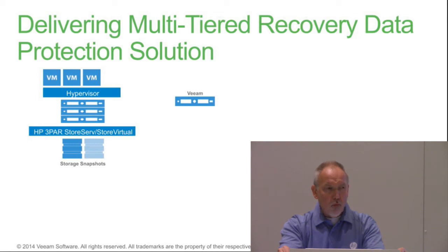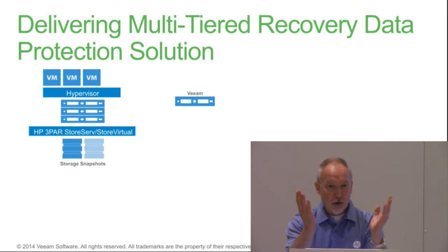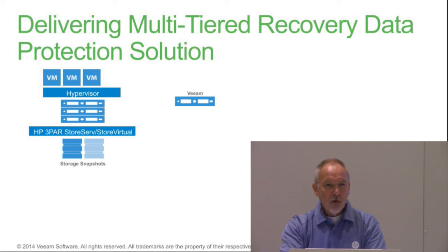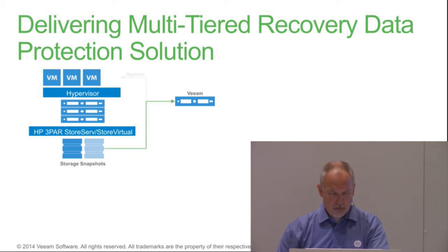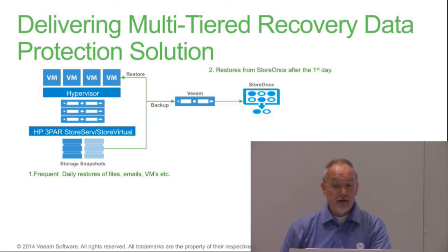Now, we have what's starting to look like a really complete puzzle here. We have recovery from our primary storage snapshots for our day-to-day file recovery, or maybe we have a VM that gets a virus or something like that we need to go remediate. So we can do that. We can back up to something like a StoreOnce deduplicating backup appliance. Okay, so now we have our original data, we have a copy of data on the snapshot, and now we have a daily backup on the StoreOnce backup appliance.